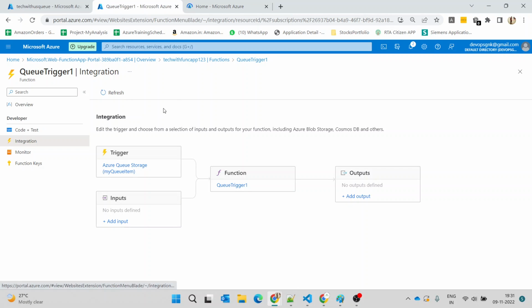See, if you come to the integration diagram in the function app we have just created, it will show what the trigger is and what the function app is. So it will show this flow. This is the input and this is the action that will be performed. There is no output. If you want to add any output, you can add it here.